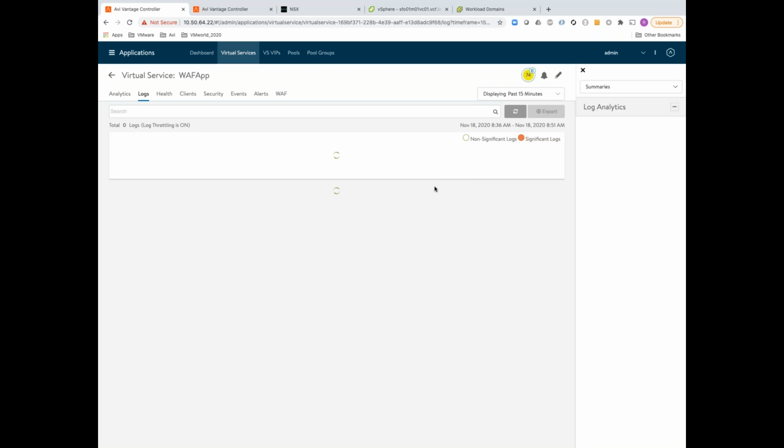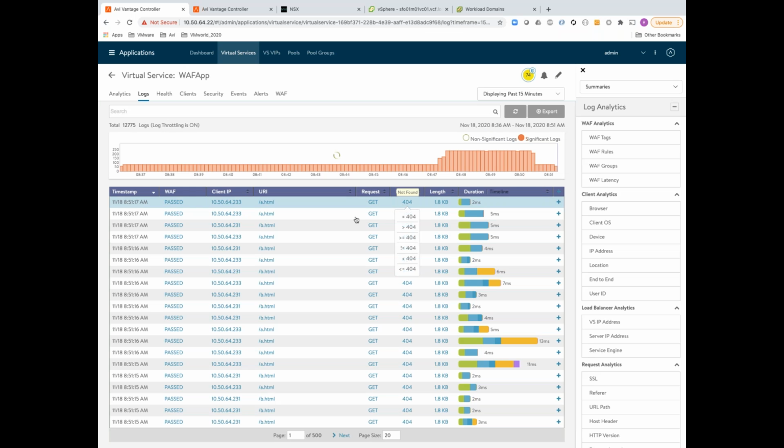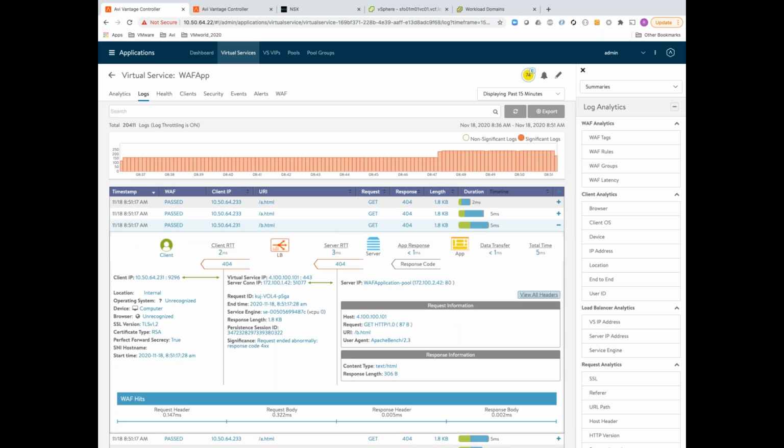Looking at the application traces, what we see are a few things. Before digging deeper into the analytics and trying to figure out what the request errors are, let's quickly spend a minute looking at one of the traces. What we see here is a clear depiction of where the client is coming from, what browser he is using, what SSL certificate was negotiated, what VIP was hit, what server was picked, and also what service engine is servicing this traffic.